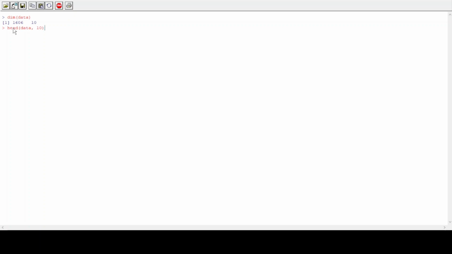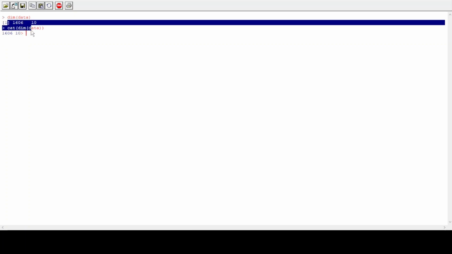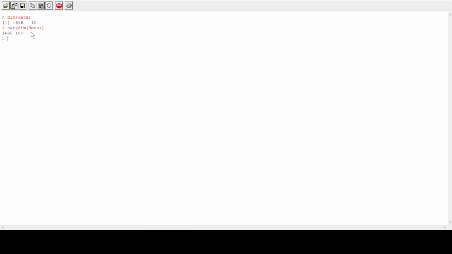If you want to go back to the function you just passed, you press the down arrow key, and then you get this one. So we can just print it without this index here, using the cut function, passing it into the cut function, bracket close, and then we will have it without this. Now this is more human readable than this, right? Now you don't have your index here.